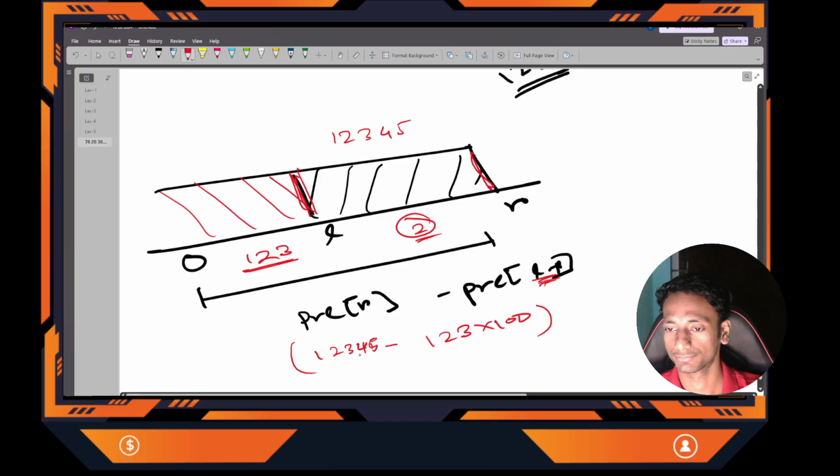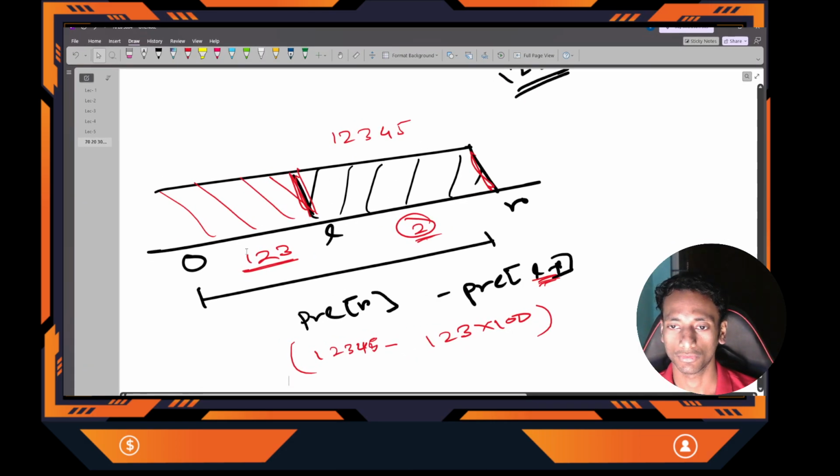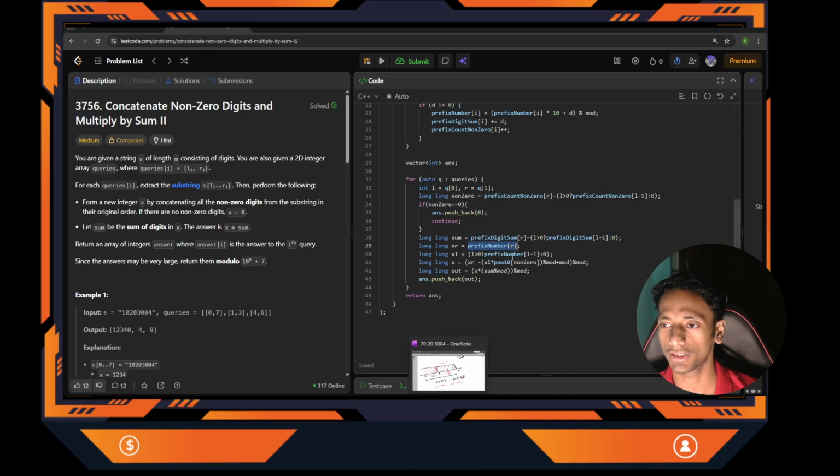Got it? From the prefix number array at index R, I will get 1 2 3 4 5. Just map those values here. And now we have to know the 1 2 3. How will we get this? I will get it from the index L minus 1. If there is some element at the left side, I'll get it from the prefix number array at the index L minus 1, else it will be 0. Clear? There is no element at the left side.